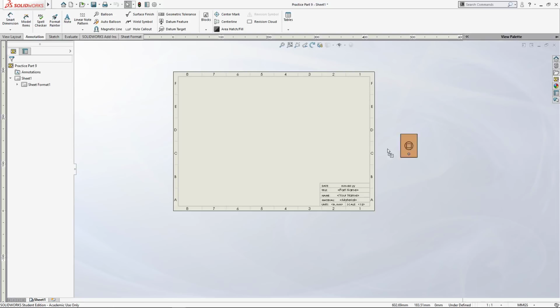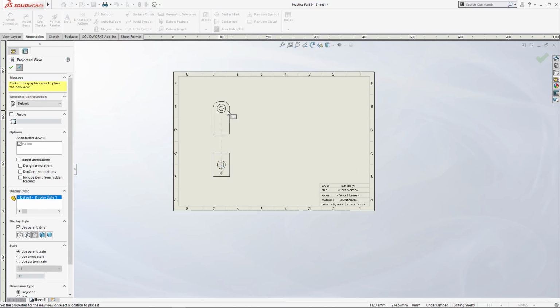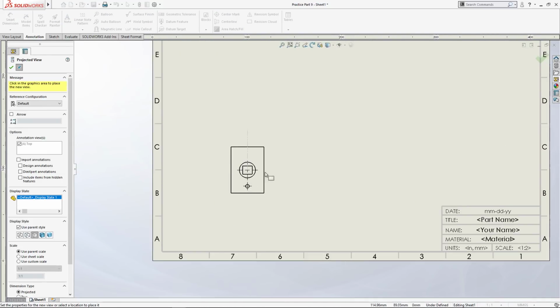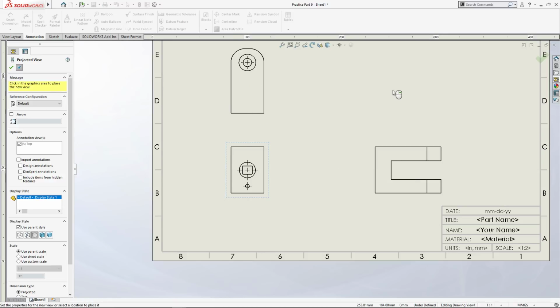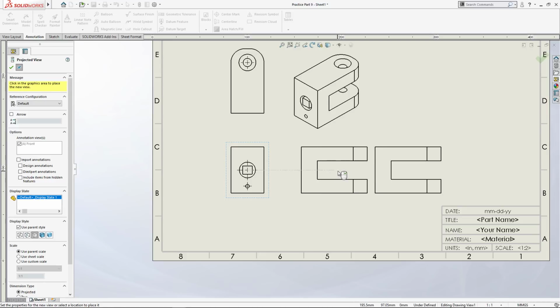So I'm going to start with this left one here. This is based on how I created the part, but really it's usually a front, right, and top view. This is just based on how I drew it, and I didn't have this in mind when it was created, so we're just going to call this front, right, top, and then isometric. We always start with this standard 3-view drawing. So we've got all the angles we want.